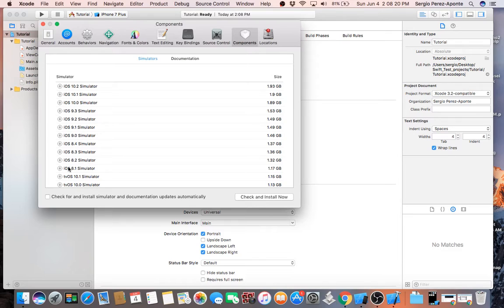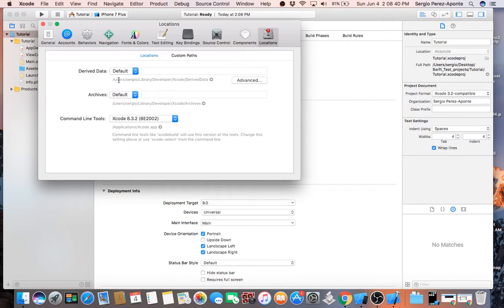So even though we selected the deploy target to be 9.0, our virtual machine only has the latest iOS. So if I want to really test it on 9, I will come here and download, and it will tell you a different size and location.